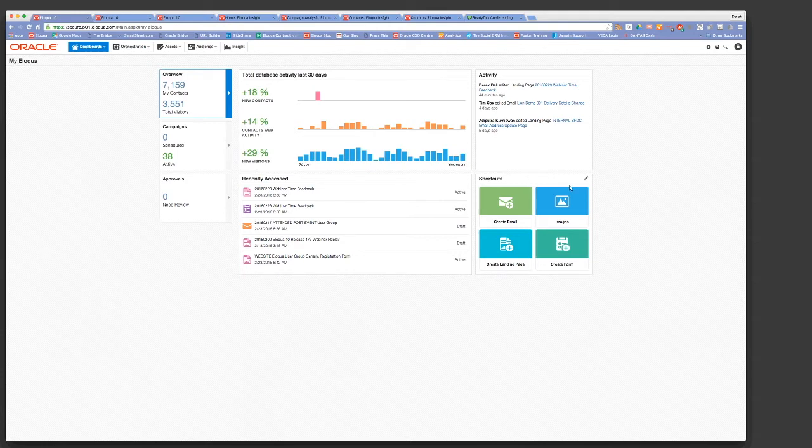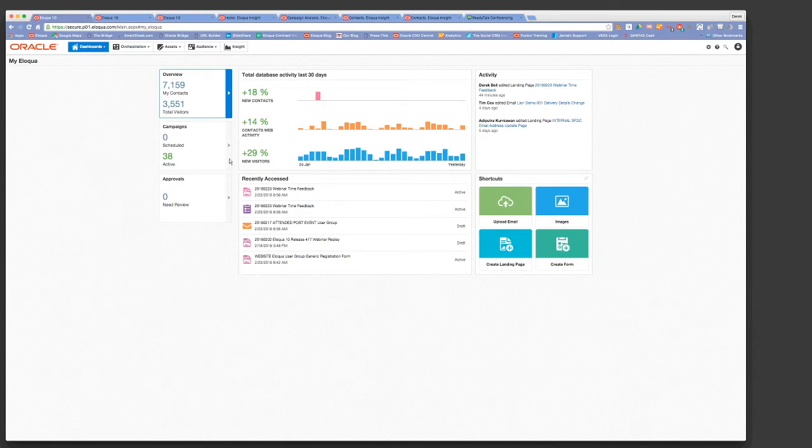This shortcuts menu is new as well, and is a really neat feature. What you're able to do is actually personalize these four buttons. Simply click on the pencil, and then pencils appear like so. So if creating emails is not what you do every day in your role, you click on the pencil and then you can adjust whatever it is. So maybe you spend more time uploading emails. Perhaps your emails come to you via HTML. And so there you go. You've adjusted the shortcut now to say upload email, and you're good to go. So you can play around with those and you can adjust all four of those.